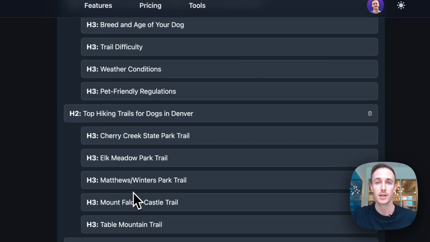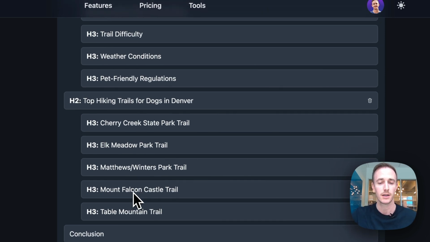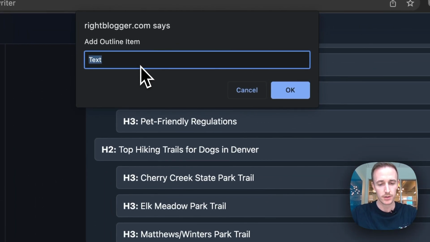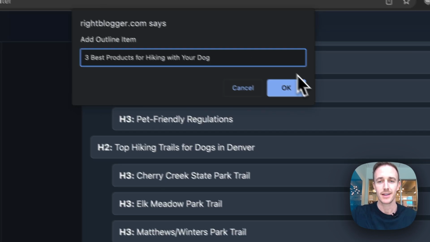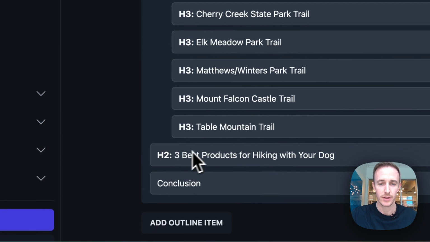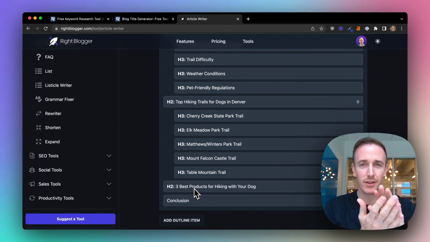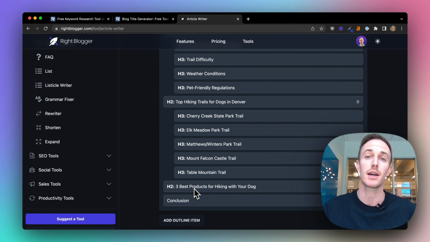Maybe you want to make some additions, maybe you want to remove something from your outline. You would just go to this add outline, and let's do one section around the 3 best products for hiking with your dog. And I want to add that just to the bottom there. So this will be the final section, and this will give me an opportunity to maybe add some affiliate links here to the Amazon affiliate program for some products, maybe one of those collapsible water bowls, maybe a specific kind of leash that's better for longer ranges that you want to take so that your dog can kind of explore around the trail, something like that. Let's see what the AI comes back with.